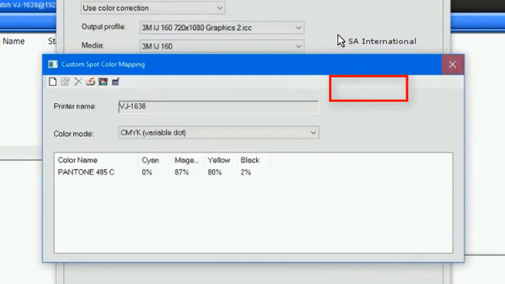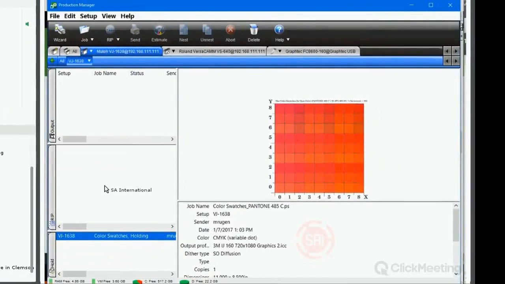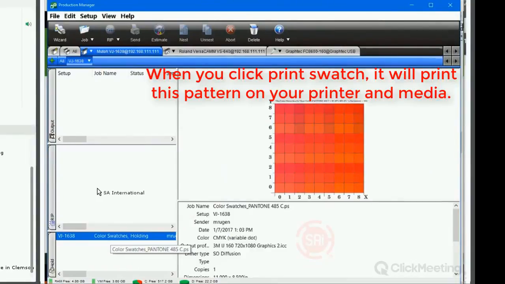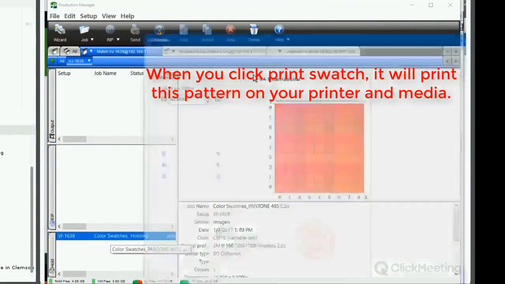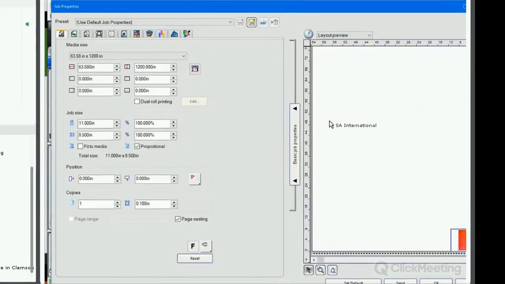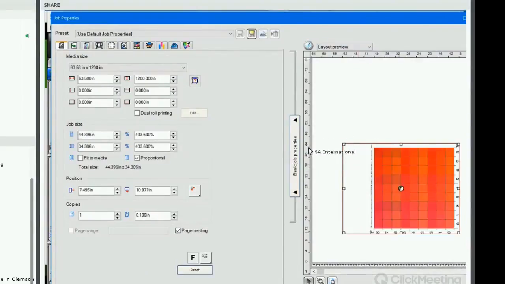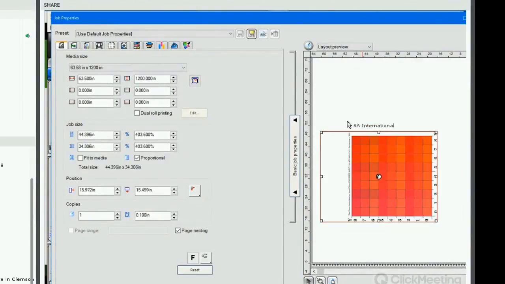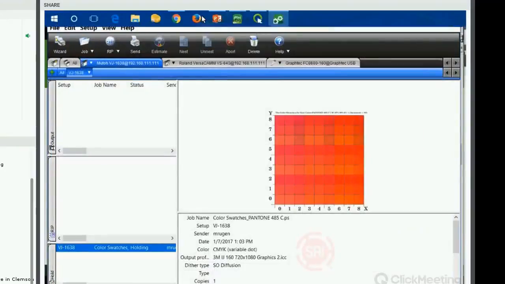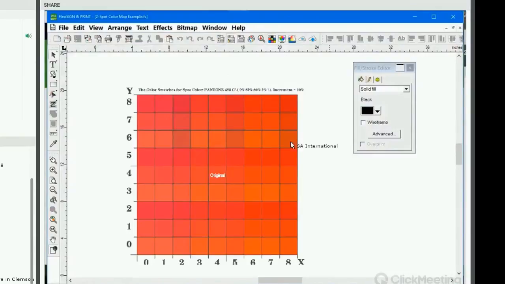Now, I've already done this to save us a little time, so let's go back and take a look here, and that's what you're actually seeing over here on the right-hand side. So if I double click on that, for instance, to bring up this new menu here, let's just move that over a little bit. There we go. This is the actual swatch that's going to print here, okay? So it's a big swatch of colors in this case. In fact, I'm going to cancel that, and I'm going to go back to my Flexi because I have that swatch available for us that we can look at a little bit closer for explanation purposes.